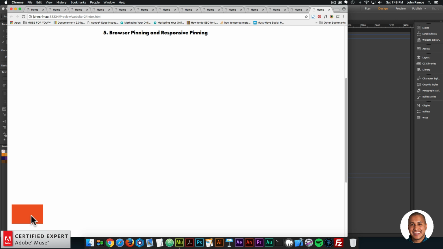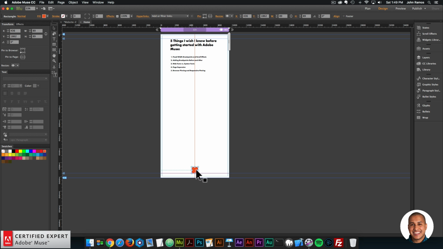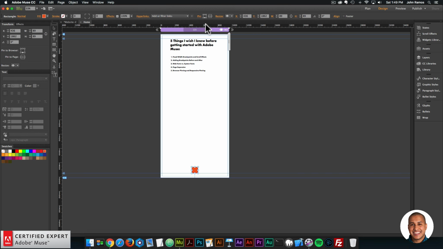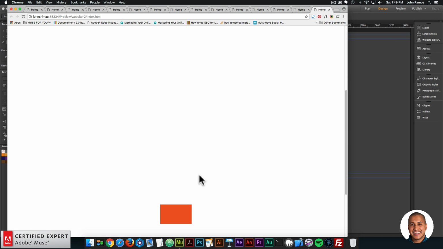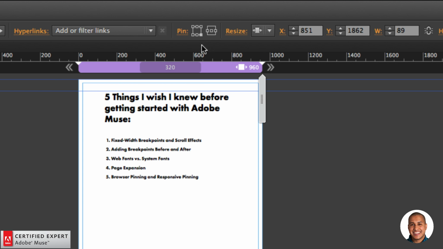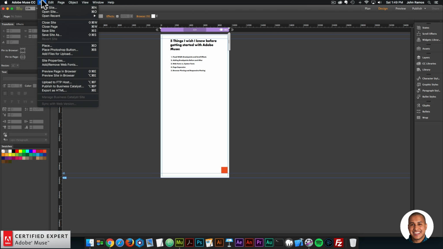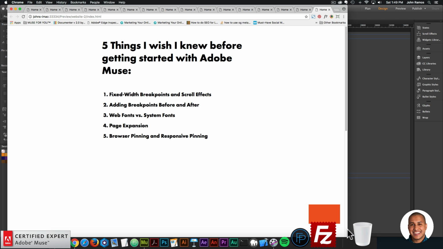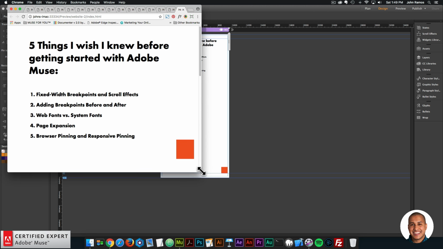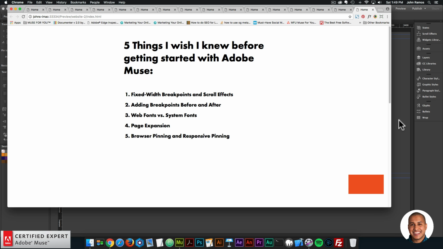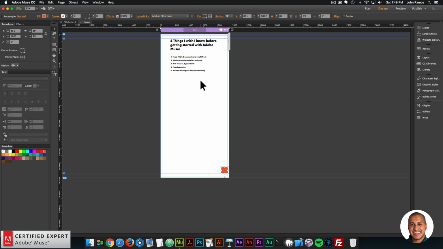So now that element is in the bottom left. If I want it in the middle, I'll place it in the middle and pin to the bottom middle. And there it is. I scroll, it stays there, or the bottom right. So those are the pinning to the browser options. So it literally just pins the element to the browser so it doesn't scroll with the rest of the site. And no matter how large or small you make the browser, that element will always be pinned in that location within the browser. All right, so now let's move on to the responsive pinning.